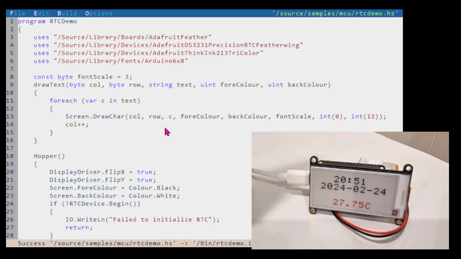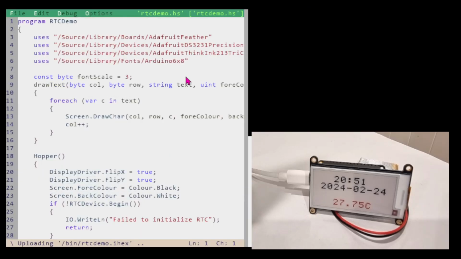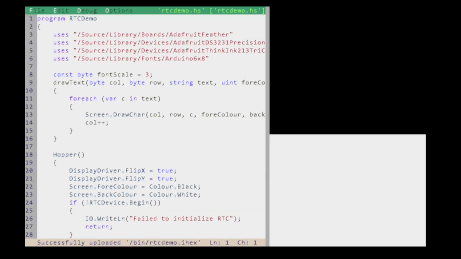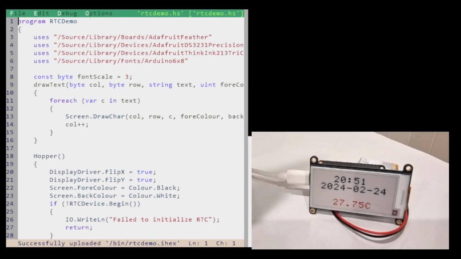All right, so I'm in the editor right now. This entire development environment running on Windows is all written in Hopper. The editor is written in Hopper. The debugger, which I'm about to launch, this is the debugger, is written in Hopper. Hidden behind the LCD is the watch window for this call stack and locals, and then this black area at the top here is the serial port.